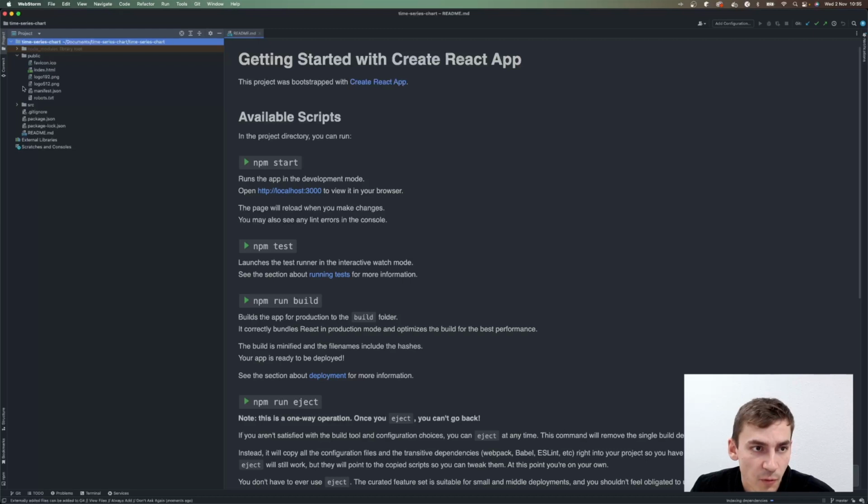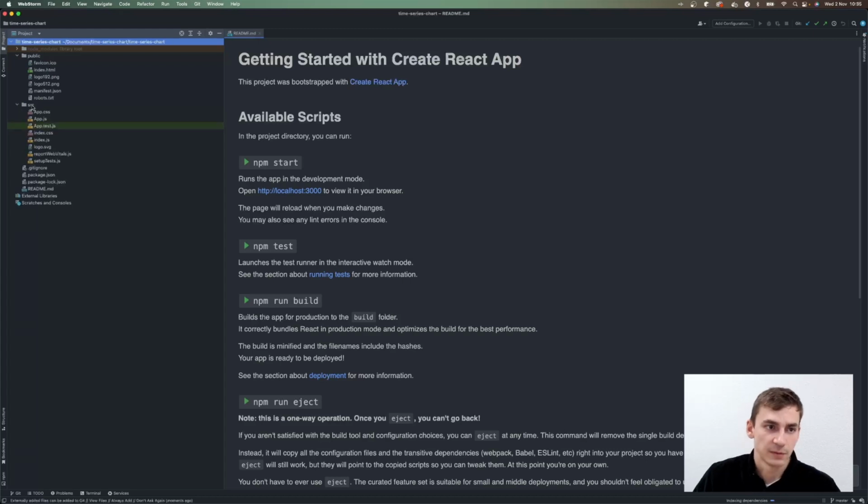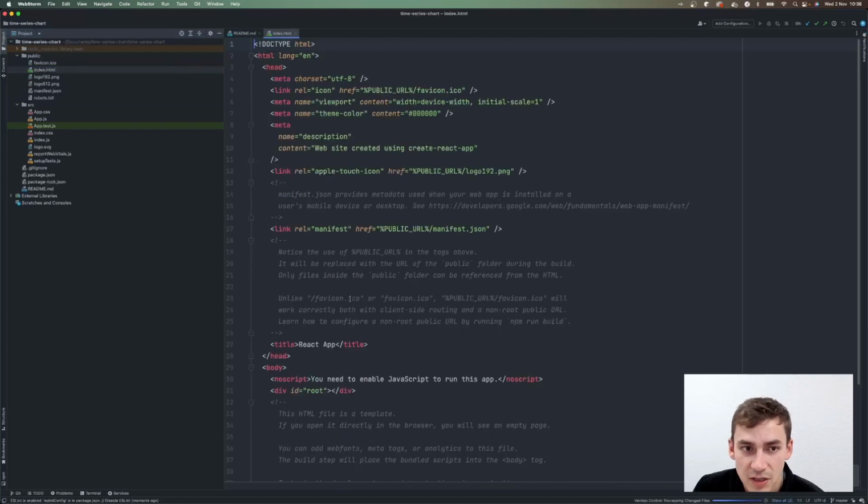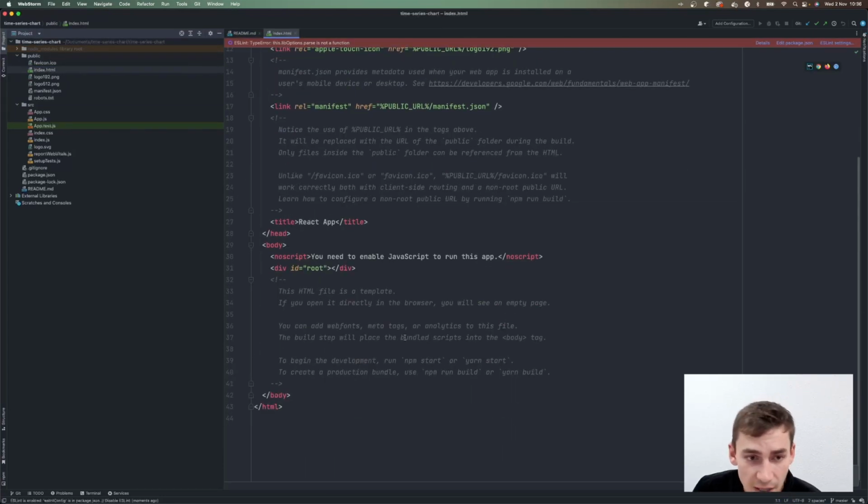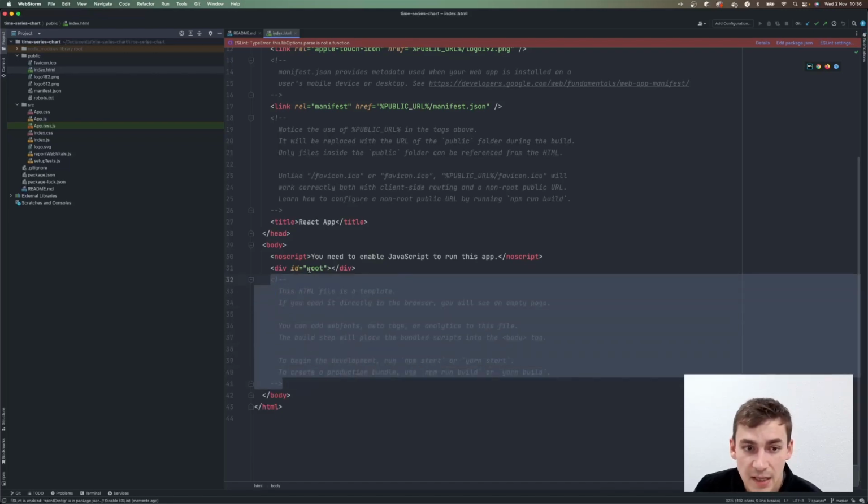And let's take a look at what we've got already in the folder structure. So this public folder is mostly full of static files that React will render at build time. So we keep our images and our favicons and stuff like that in here. It's also got the index.html file, which we're not going to edit today, but just know that with React apps we're going to render the entire React app inside this div with the ID root here.